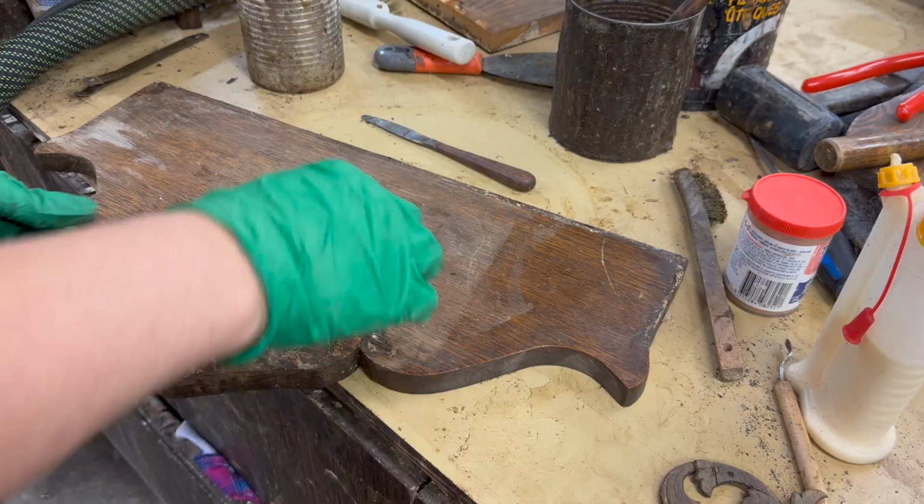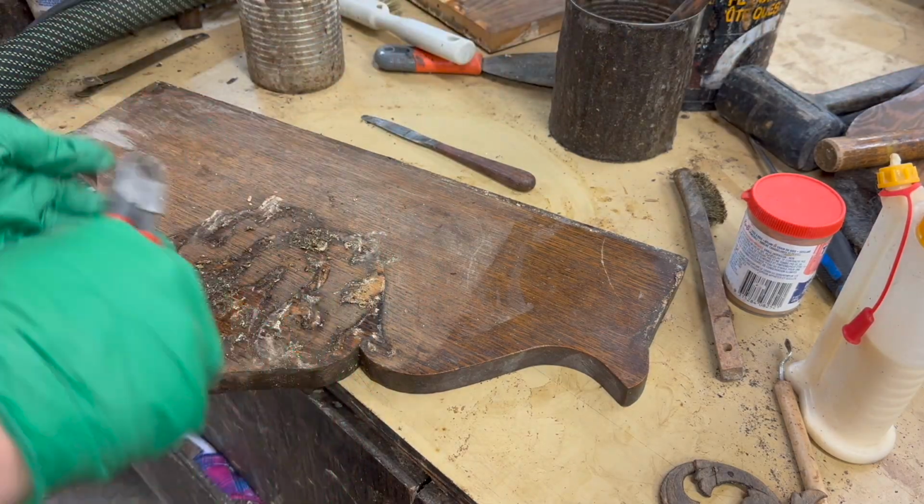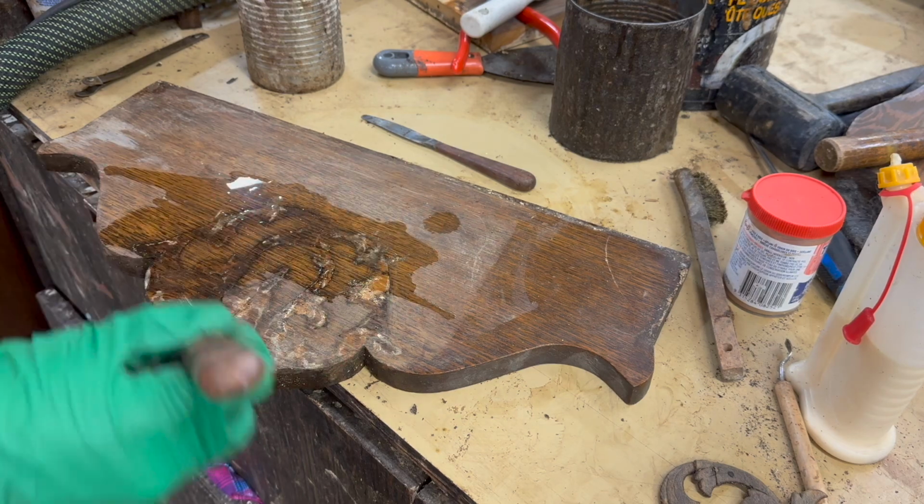So, just gonna pull a couple of the nails that were left in there. And we'll just finish stripping the rest of this off of here.